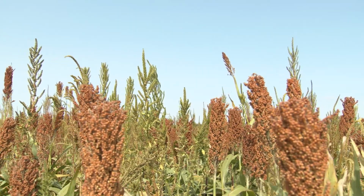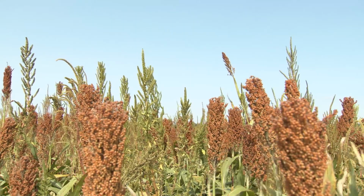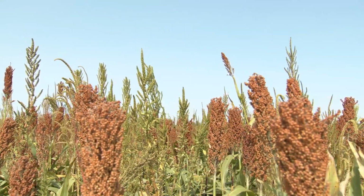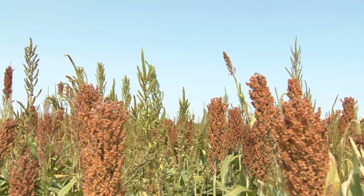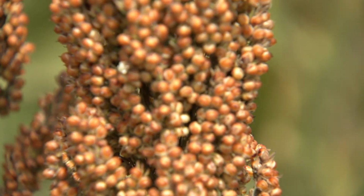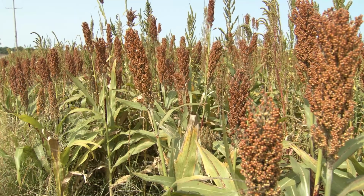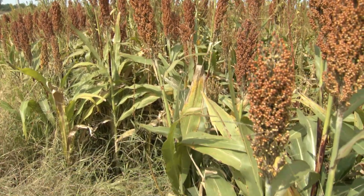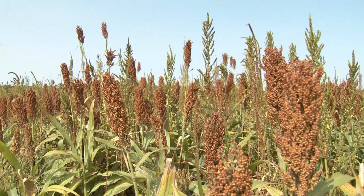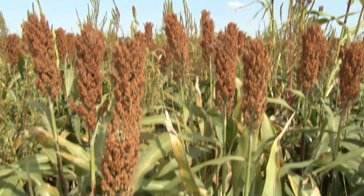Cover cropping is the other technique. As far as being able to, they either need to come up with an altogether new herbicide that will kill it, whether it's selective or not. But I don't see that happening, and if it does, it's probably just going to get resistant to that anyway. Maybe there's something in the genetics or something that we can do as far as a herbicide type deal to make the seed sterile, so at least it wouldn't repopulate for the next year.